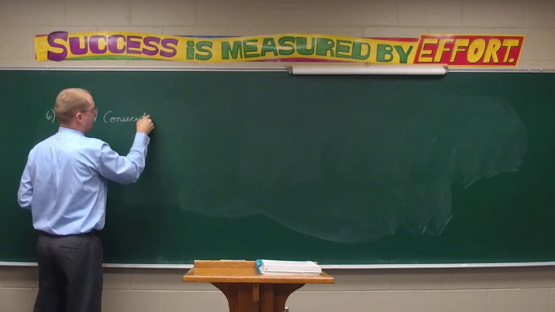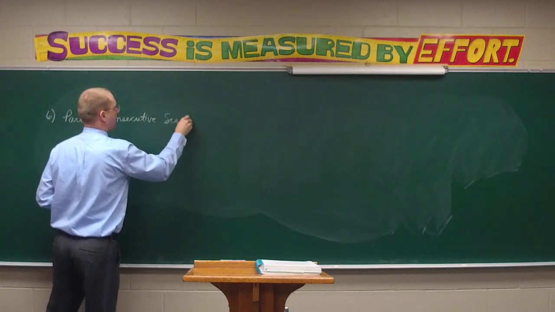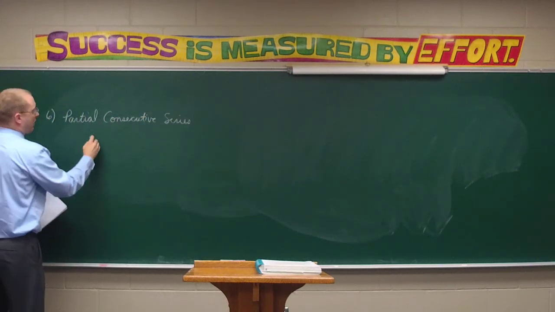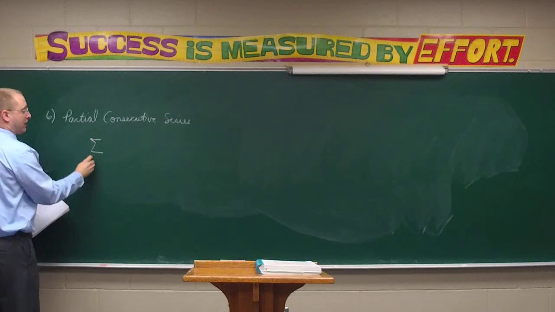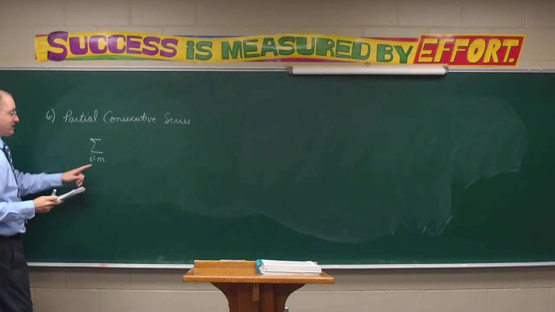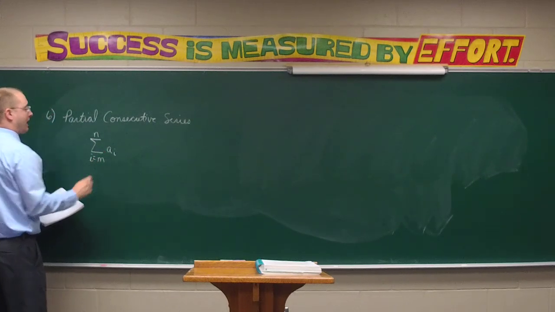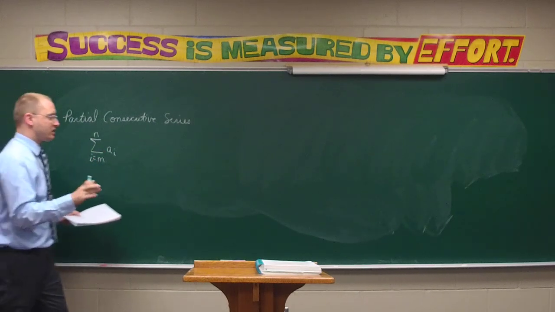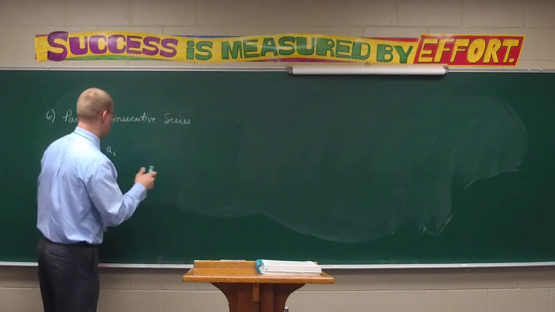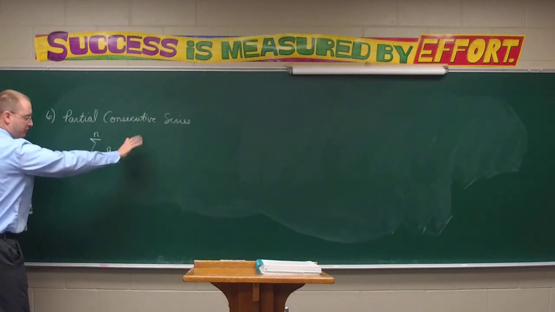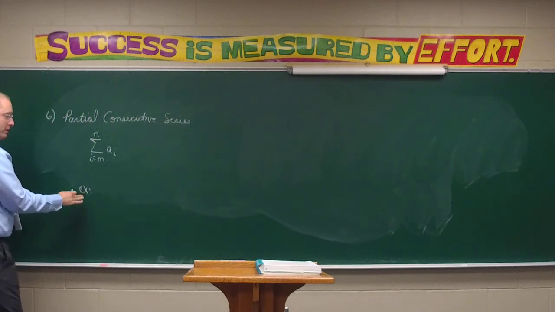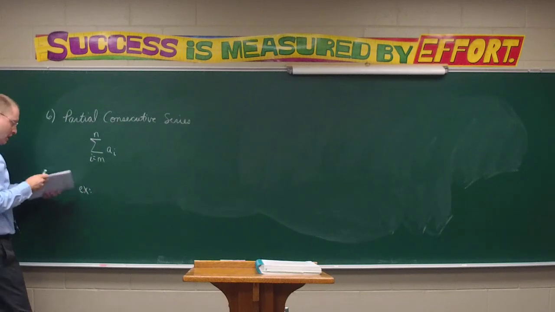Partial consecutive series. So the way you'll see a partial consecutive series, as a refresher, you'll have a lower bound that is something other than 1. You'll still have an upper bound, and of course you'll have your argument. Let's consider an example, so maybe leave some space to finish the formula. Either come down and put an example, or next to it.